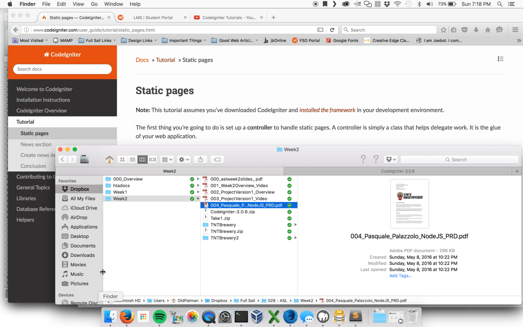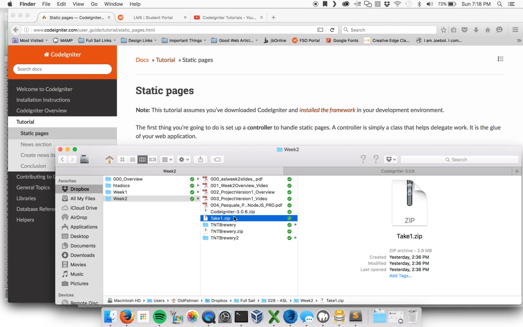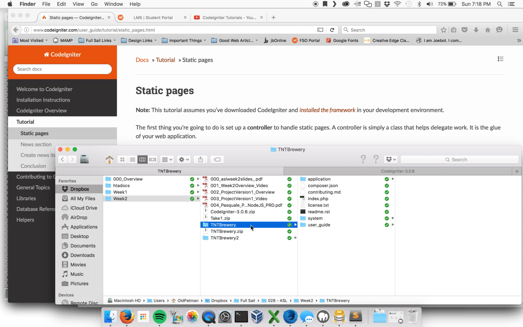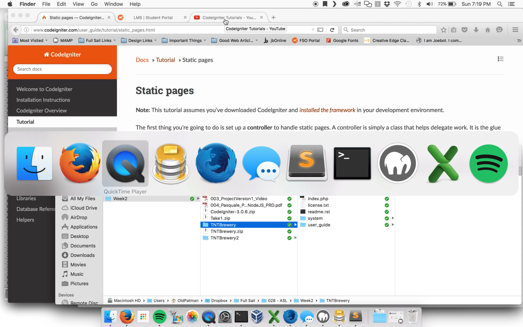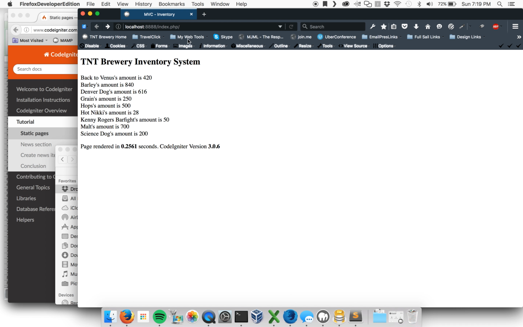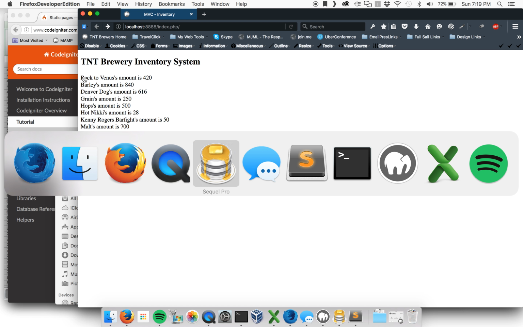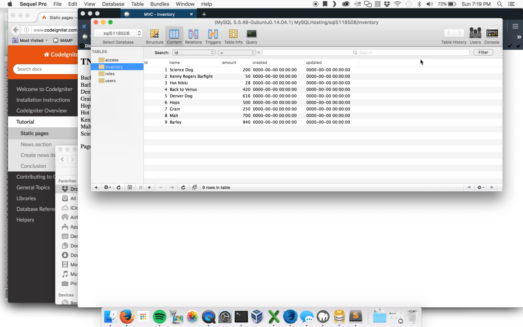I kept a fresh copy in my Finder that I could keep just reopening if I needed to start over, because here's take one and this one failed, didn't work at all. I did a second attempt, and this is the one that I linked up for the assignment for the week. This one I was actually able to pull in the data and get that working just from my database that I have set up here with SQL Pro.